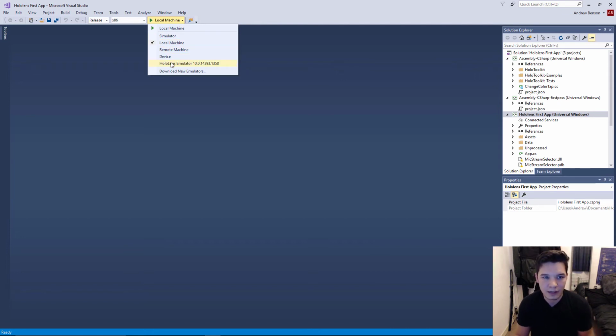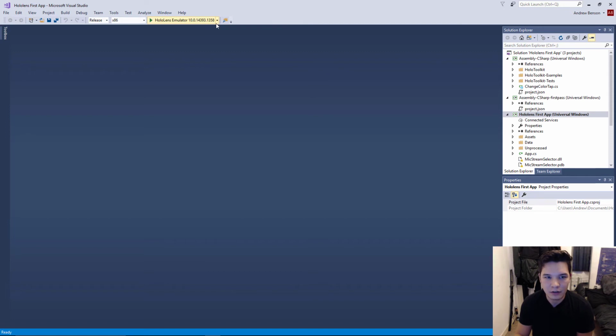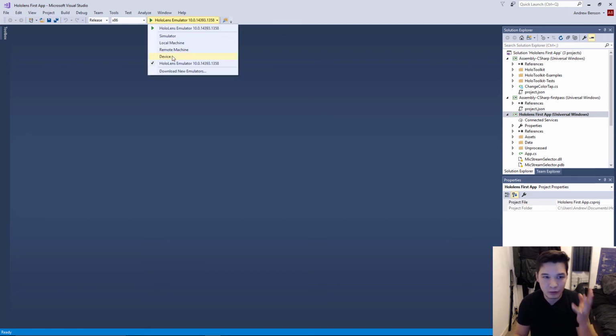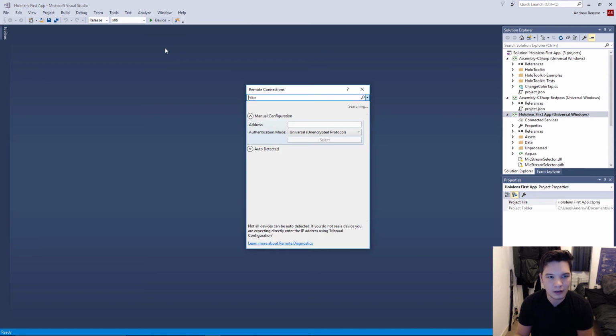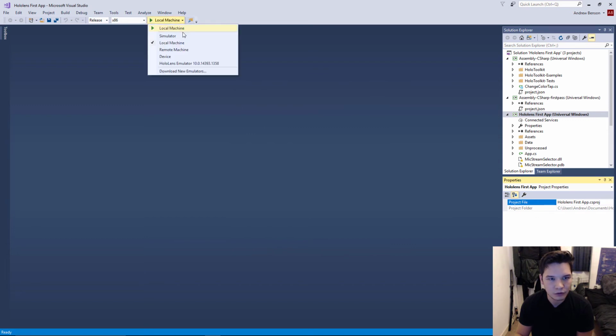So set it to the HoloLens emulator. You can have the HoloLens plugged in through a USB. You'd click device remotely to the HoloLens. In this case you'd type in the IP, I'll show you that in a sec. For now I'll just select the HoloLens emulator.